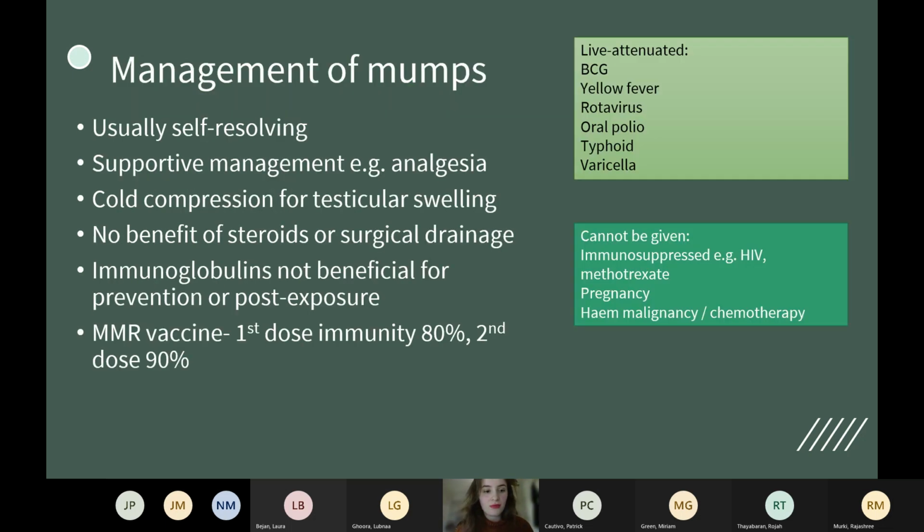Cool. So management of mumps. Does anyone know what we would do with patients? So viral PCR, I think maybe the antibodies are just far more sensitive, is what I reckon. I haven't looked it up per se, but most likely the virus is gone, and then you get the antibodies for a longer length of time afterwards. So that might be why you do it rather than PCR, because for a lot of other things you'll do PCR. It's probably similar with some other conditions where you'll do the antibody and you'll do the PCR, because it might be either or rather than both.